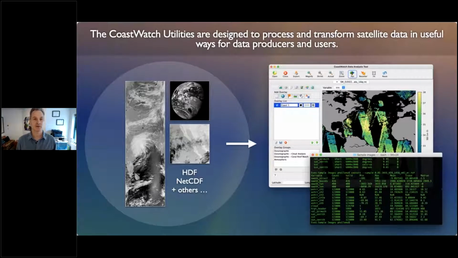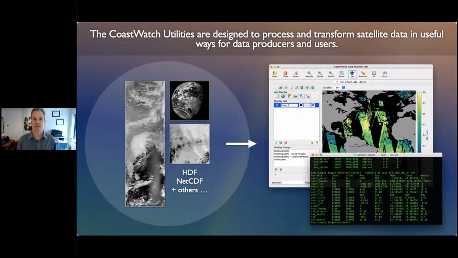They report information, process and combine data by compositing using math expressions, map data to projections, and generate images, among other things. And most of them are command line. You can script them, and the CoastWatch data analysis tool is a graphical user interface.